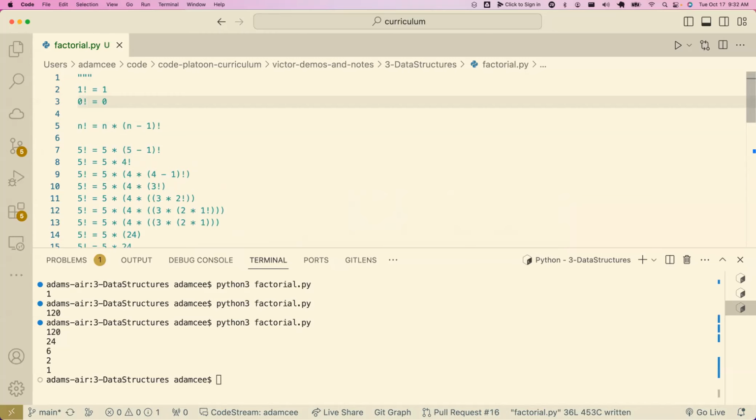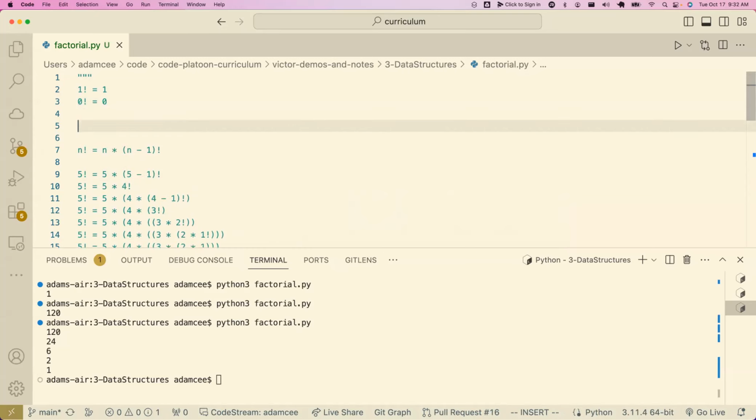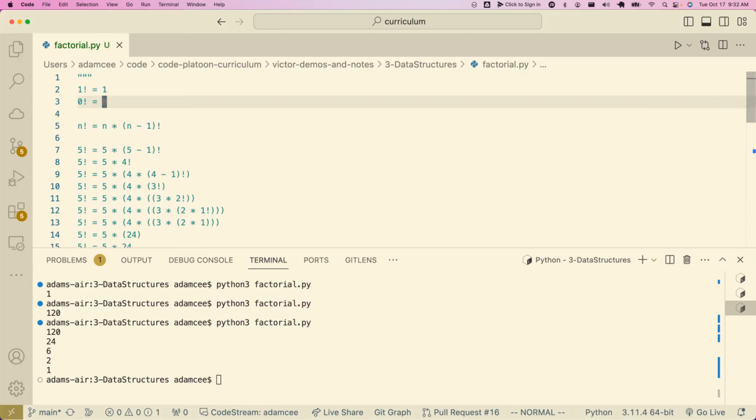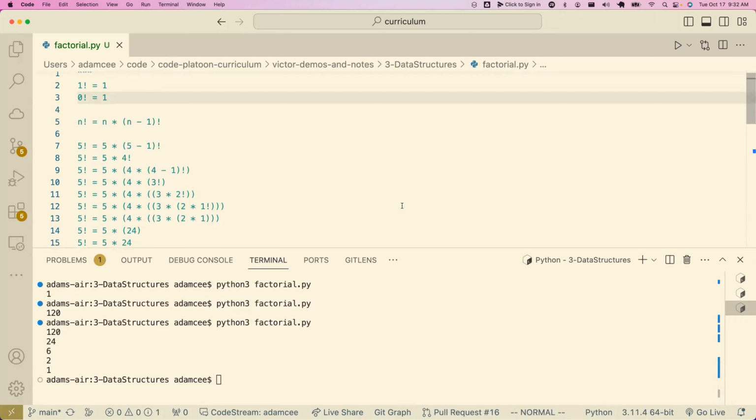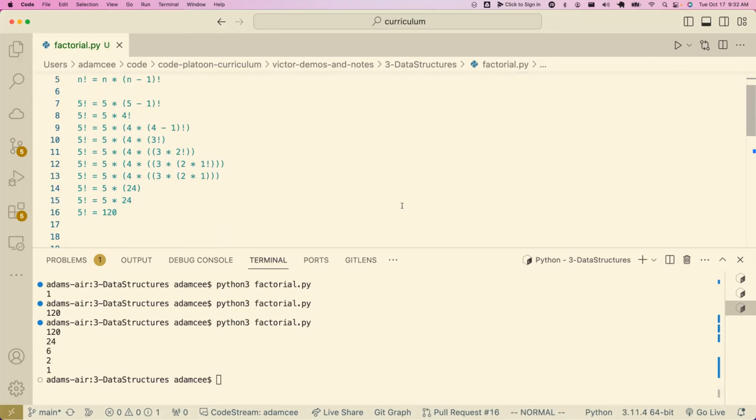And I think the problem with zero factorial being zero is, well, then one factorial equals one times zero factorial, and if zero factorial is zero, then we end up multiplying by zero and everything is zero. So I think that's the logic behind that, though that's a very rough explanation. Yeah, great question. What other questions do people have, or things that people are curious about? And we're about to see how this translates into code.